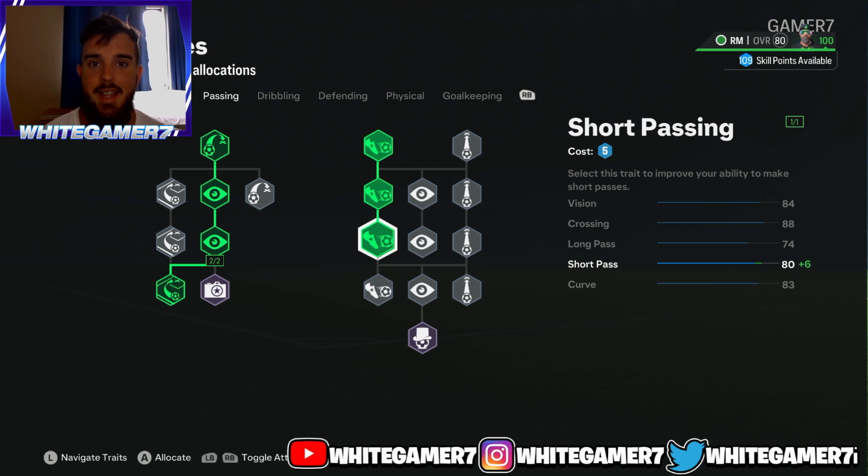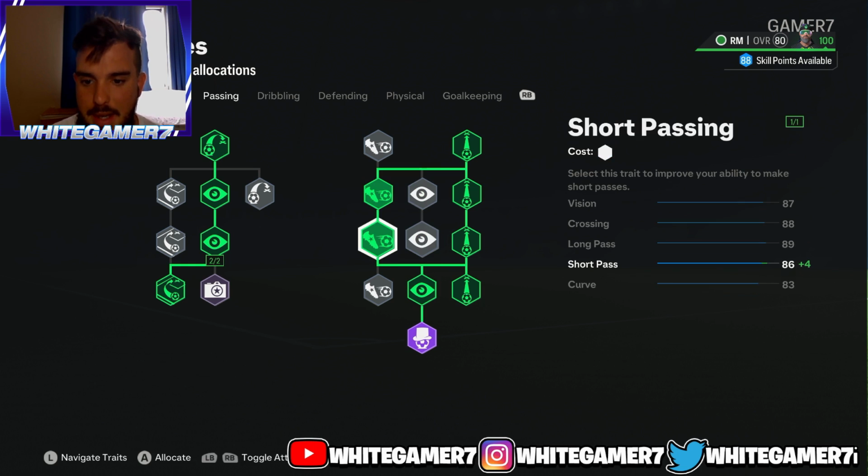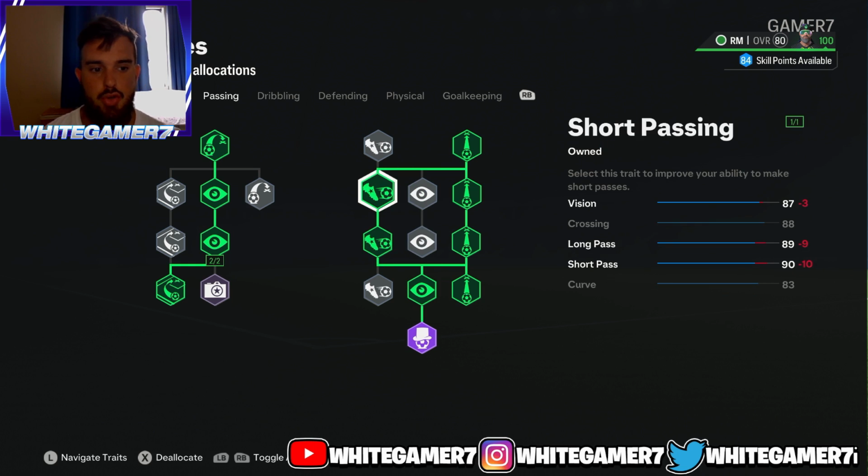Now, for this right side, you're going to get the long passing completely filled out, get the archetype, and then you're going to get these two short passing just like this. This gives you 87 vision. That's going to determine how accurate those through balls come out so you can find your attackers or whoever is in front of you. Then you have 88 crossing, which is really good for left mid or right mid for those that love to cross.